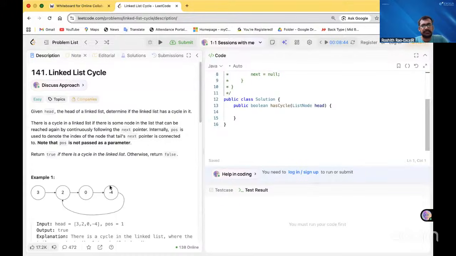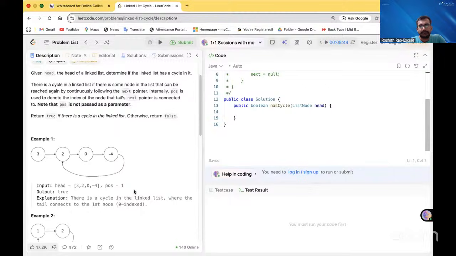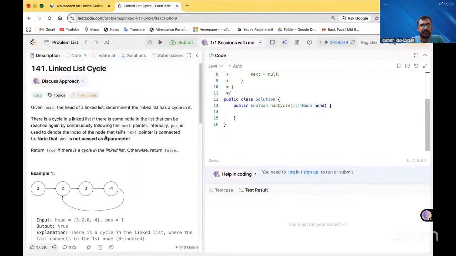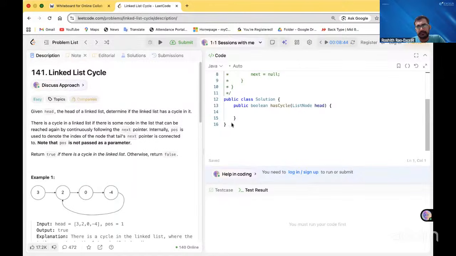Did anyone do it? The effort should be there, guys. From my side, 100% effort should be there, and from your side also, 100% effort should be there. What is too complex, Anurag? You will write the code in the chat, and then you will tell again complex. Means you are using some Google or some ChatGPT and writing the code in the chat. Anurag?